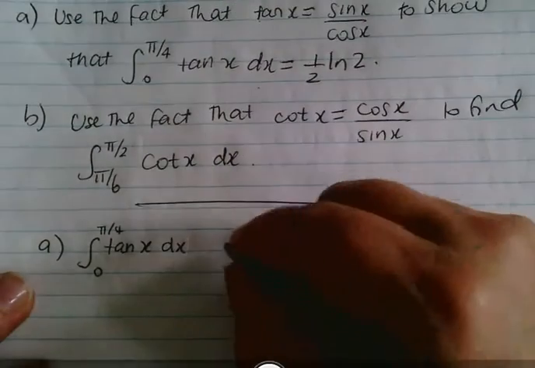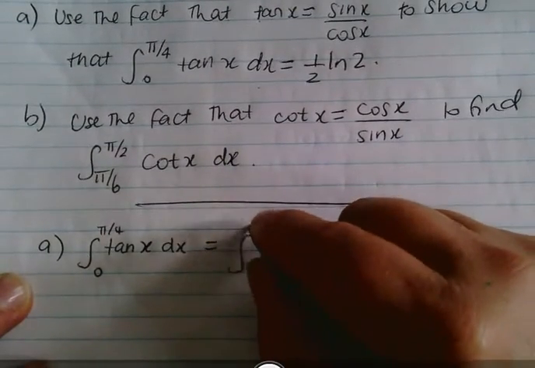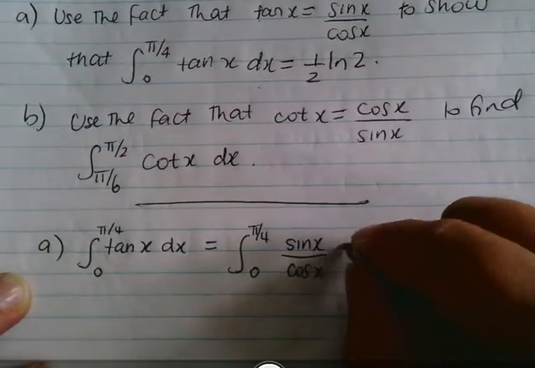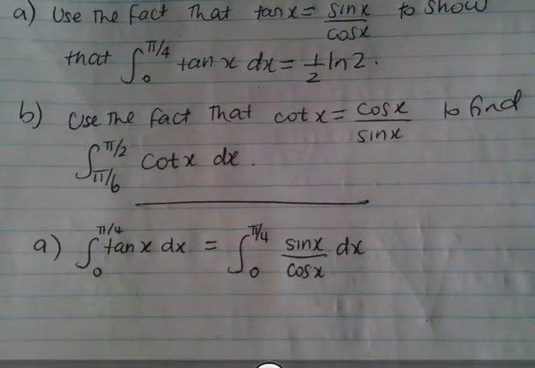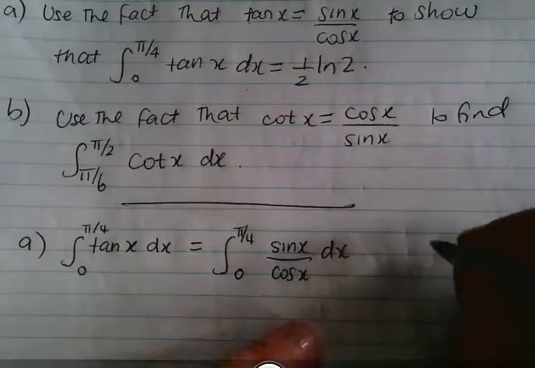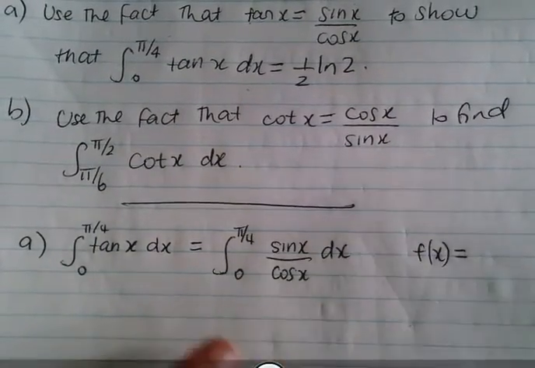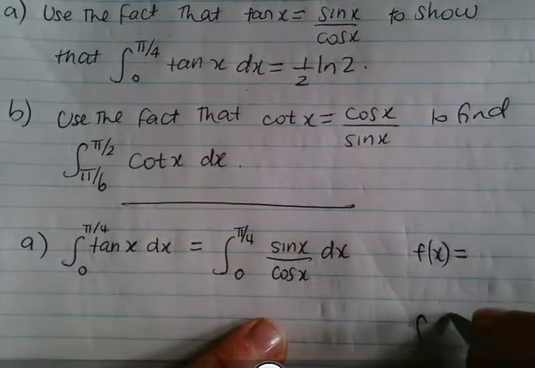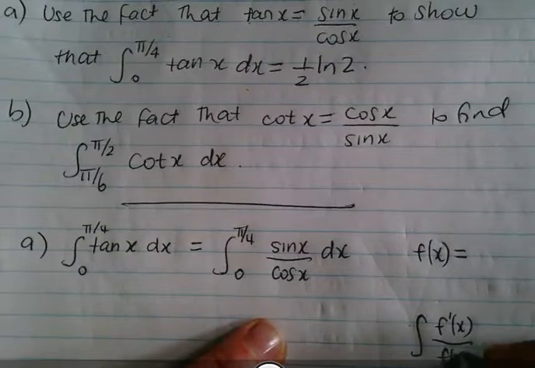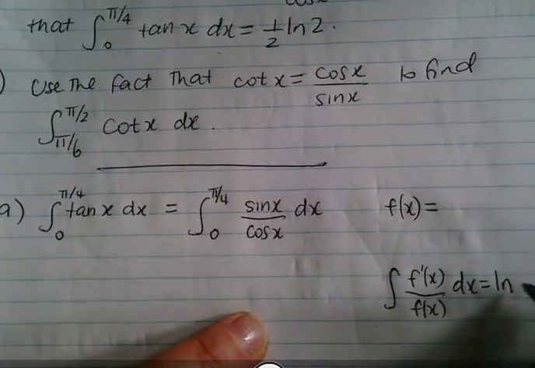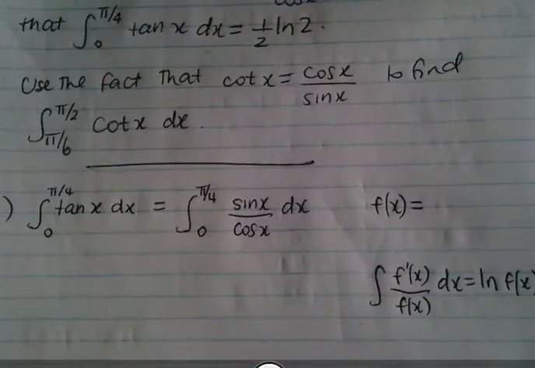Now we need to write that as the integral of sine x on cos x. Now whenever you're integrating a fraction, that's when we're doing logs. Do you remember? In our topic on logarithmic functions. For you to be able to integrate that, we like it to be in the form of f dashed x on f x. What's the integral of f dashed x on f x? ln of the function of x. That's going back to the logarithms topic.